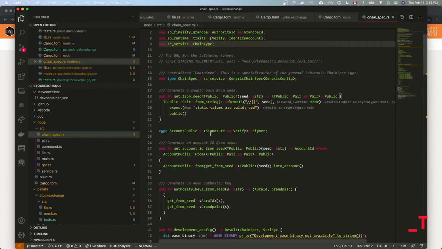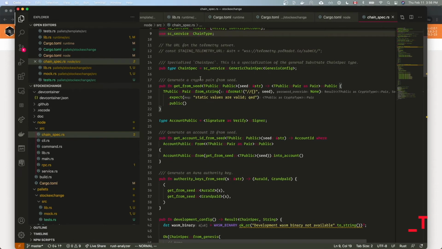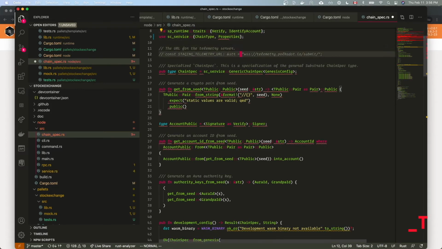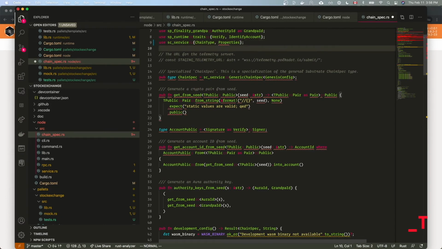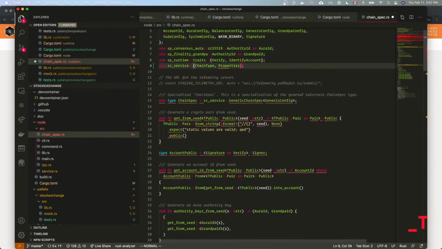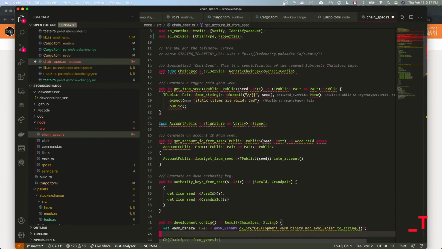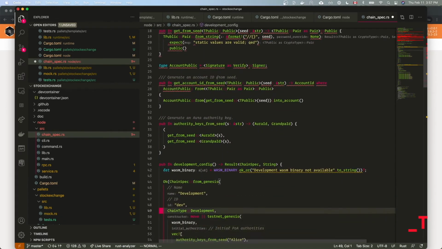And that is in this package sc-service, so let's get that. Properties, and then we get to the dev node. So right now we're just going to do this in dev, and then we'll change this later.